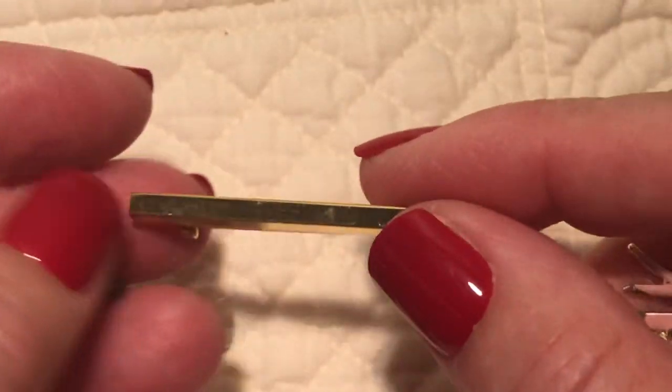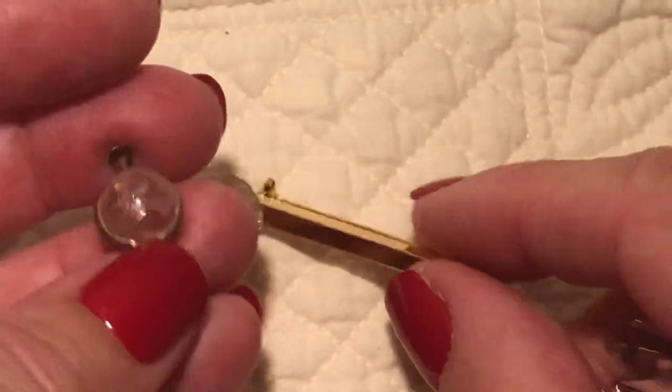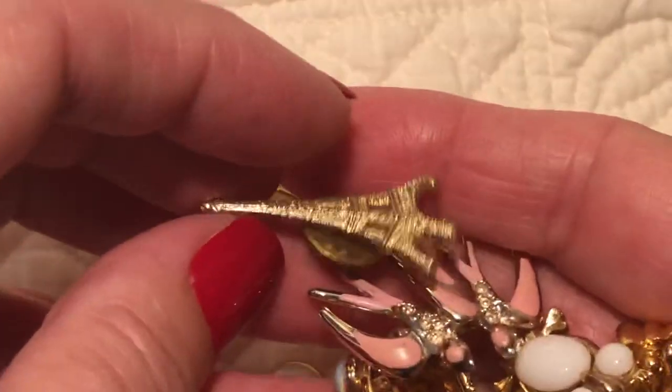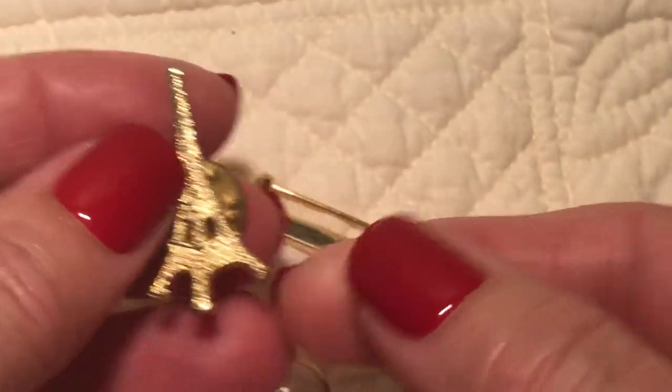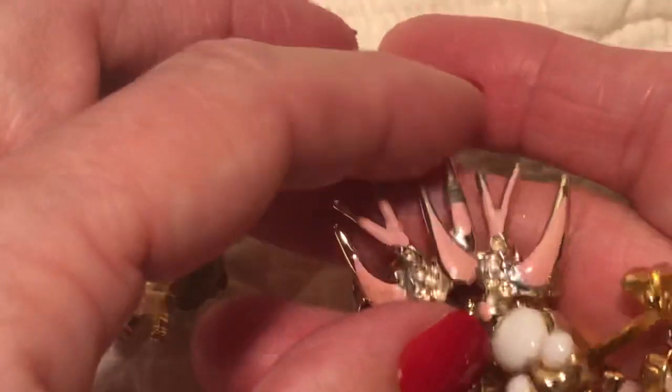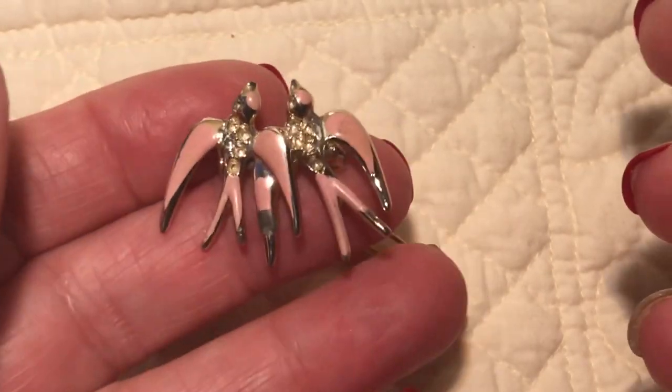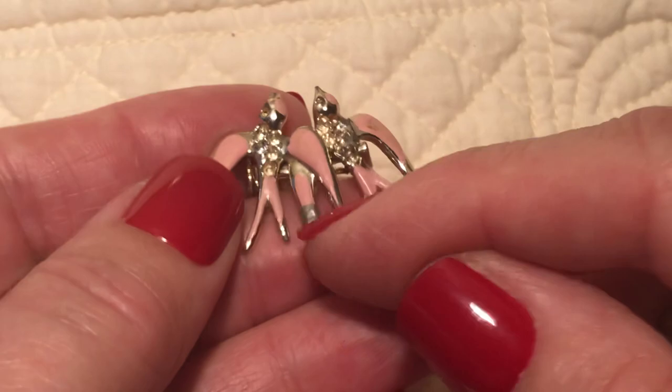More little things coming. A handful of little things I'm trying to get out of here. There we go. Simple bar pin. Oh, a mustard seed pendant. A Eiffel Tower. Missing some pink enamel right there, but that's cute.